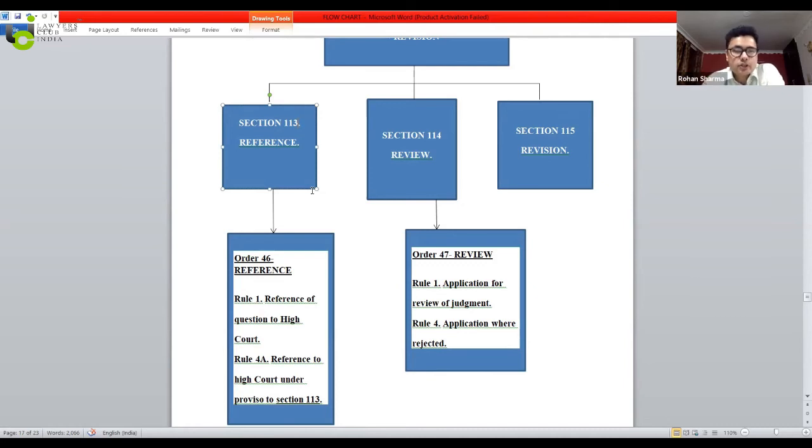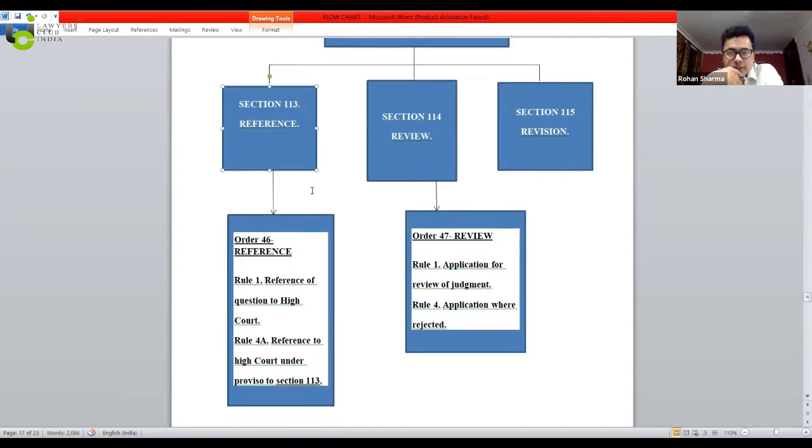Again, it's a strategic decision whether you need to go in review or whether you need to go in appeal, in case you are eligible for an appeal. You decide on the basis of facts and circumstances. You decide on the basis of many other things, which we'll talk about when we discuss the section, as to when you prefer a review and when you prefer an appeal. So the order and the section is what you see on your screens.